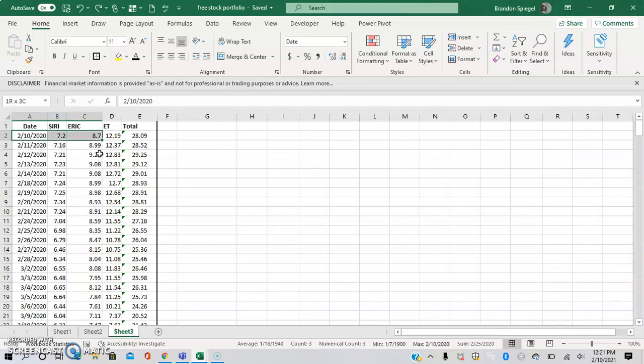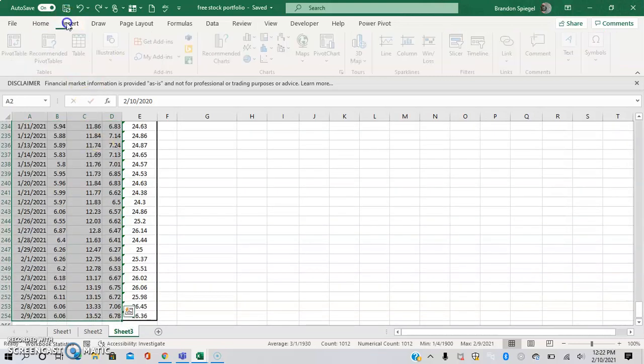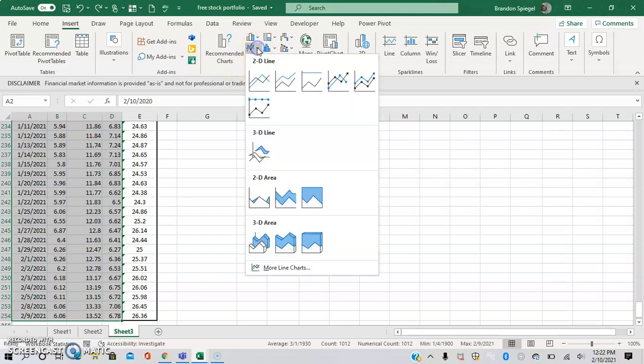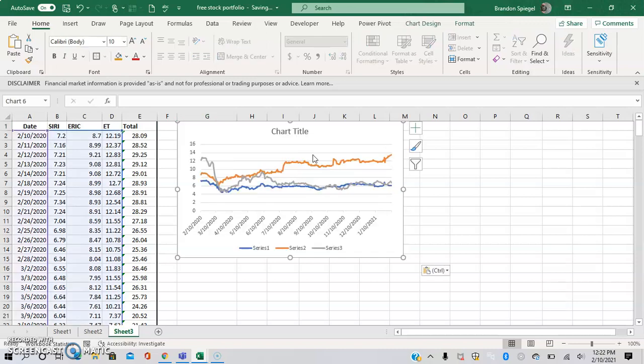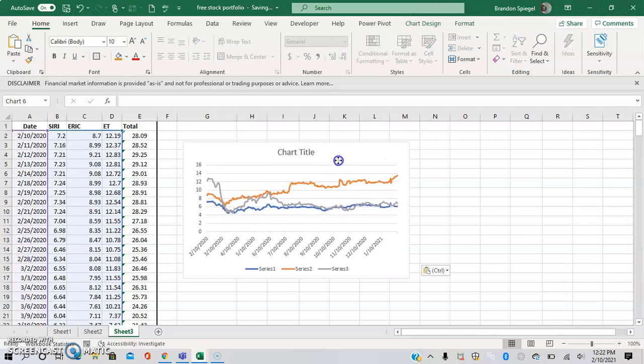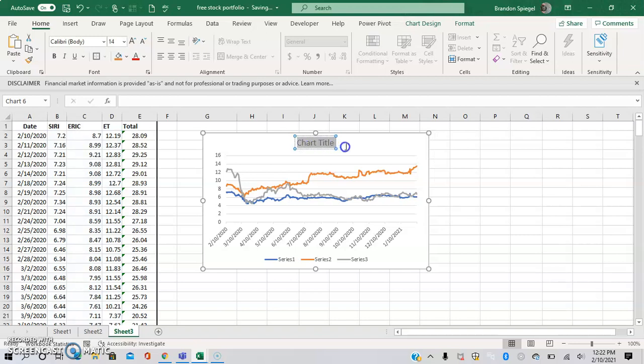And please note this doesn't account for dividend reinvestment. For example, Sirius XM pays 1 point something cents in dividend every quarter, and this doesn't account for that, which is a very important part of your return. But just for example, you can highlight this. So Shift, right arrow, then Control, down arrow, and then you can go to Insert, Line Chart, and 2D Line Chart, Control X, up arrow, right arrows. And here you can see a history of the stock.